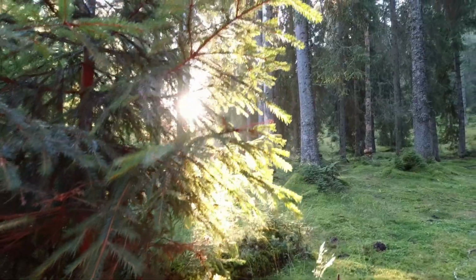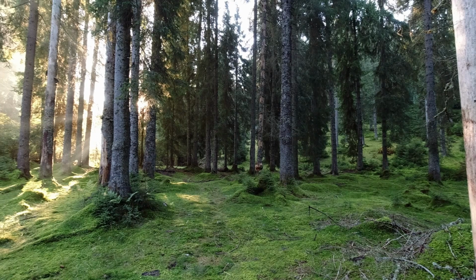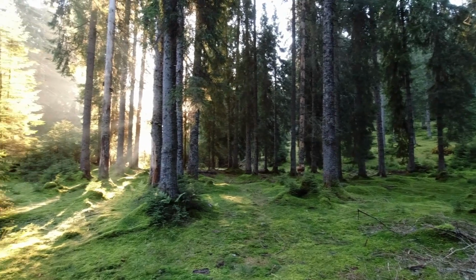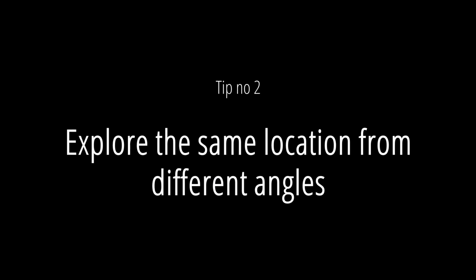It's light, it's really powerful. It's early in the morning, as you can see, but the light of the sun would fill the frame too much. I mean, I just want to see the effect of that light on the surface of the forest, on the trees, and that's why I'm covering the actual sun with some trees.